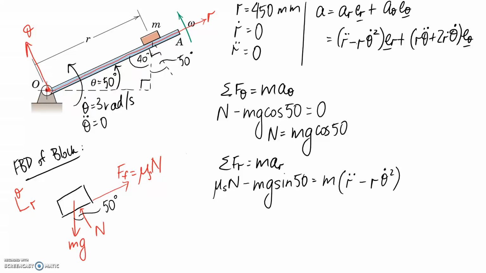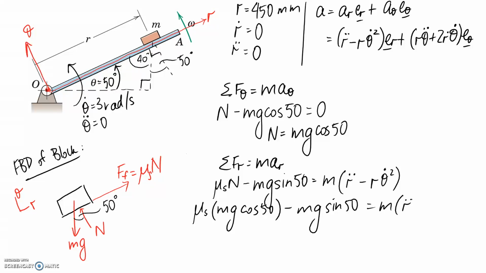Alright, so the next step is we're going to need to try and solve this for the coefficient of friction. We can substitute in our normal force into this equation, and what we're going to find is that all the mass terms then cancel and the solution is independent of whatever the mass of the block actually is. So let's substitute it in. Okay, so that's what we get, and you can see we have mass in every single term, so each of those is going to cancel out if we divide through by m.